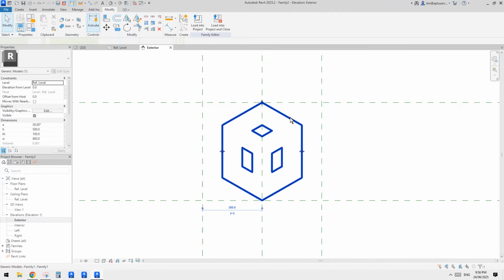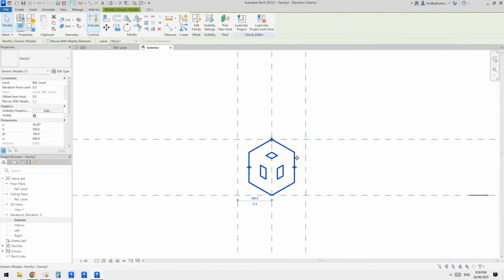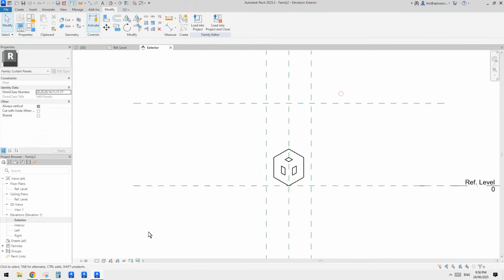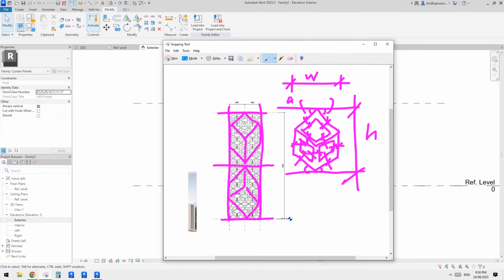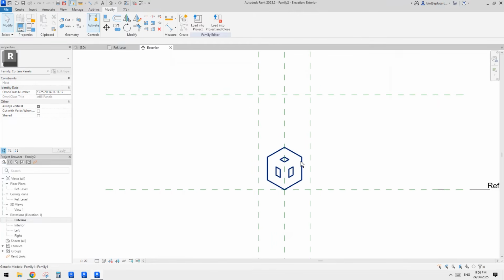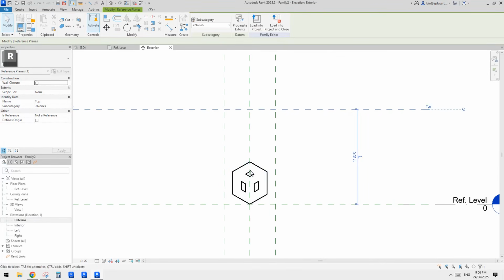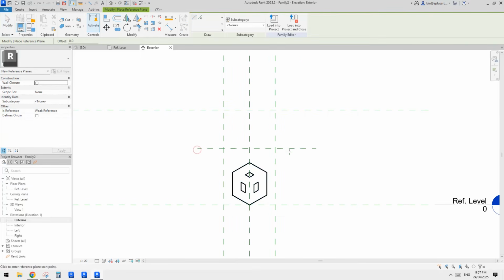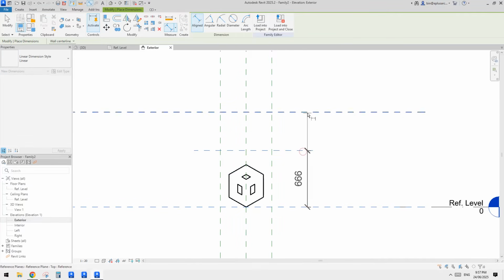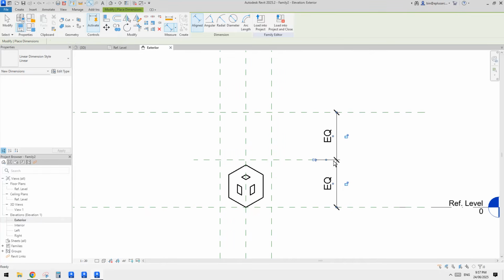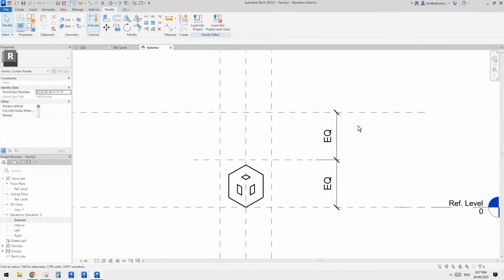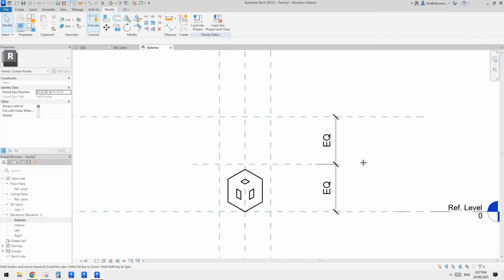Okay, so now select this family because we have all these. Oh, hang on, this needs to go up. Sorry, because I drew it here, so we want another panel in a different direction, right? So we have to somehow mirror it. So we are going to place two of this family inside of this one curtain wall panel family. So we need to add a reference plane from here in the middle. We want it to be equal, and we don't need to add a parameter for this height because it's controlled by grid.